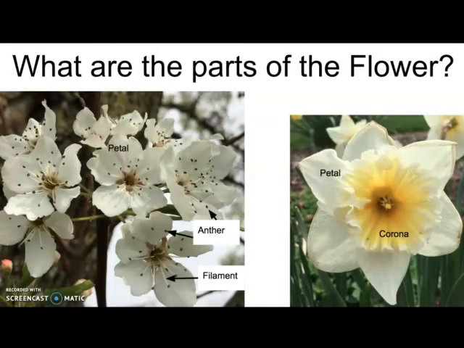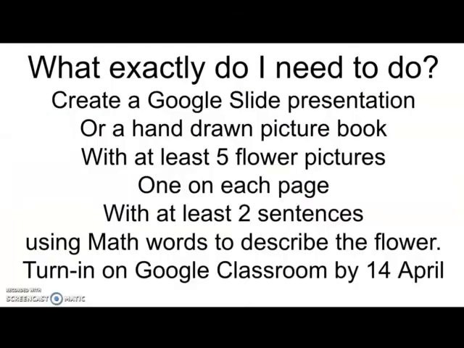So you might ask, well, I don't really know much about a flower, so how do I describe it? Well, again, on the internet, you can find lots of pictures showing the parts of the flower. I've labeled a few here. You can see I've labeled petals. Daffodils are quite common at this time of year, and the bell part of that flower is called the corona. On the other ones on the left, those are cherry blossoms, and you can see I've shown you where the filament is, and the little parts that stick out that just look like dots, those are called anthers.